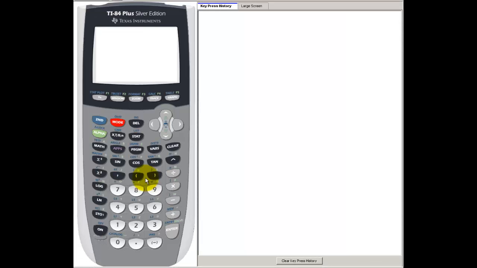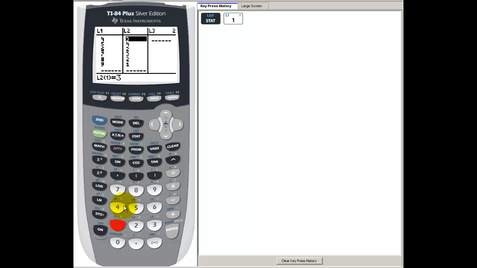All right, let's begin now by creating a 5-number summary and a box and whisker plot with a frequency table. We have a set of data now that has both the X data in L1 and the frequencies. Before I had 4, 4, 4. Now I'm saying that 4 is represented 3 times in my data set. So L2 now represents my frequencies.